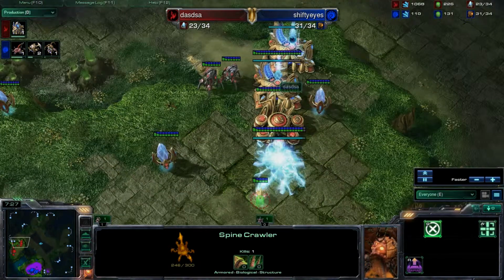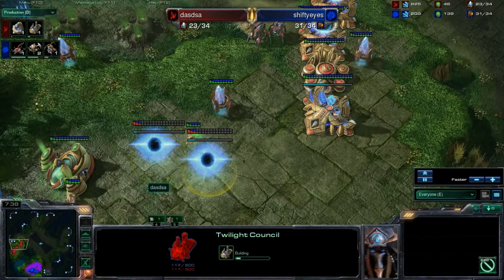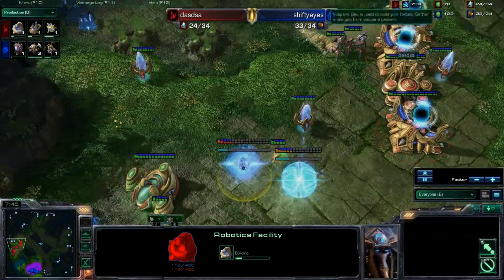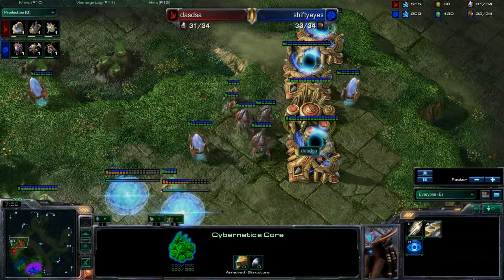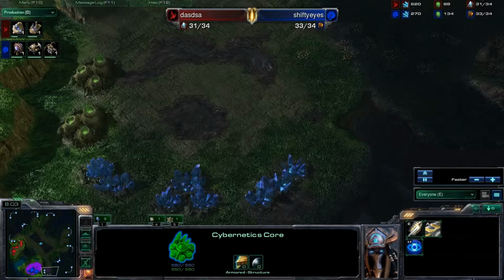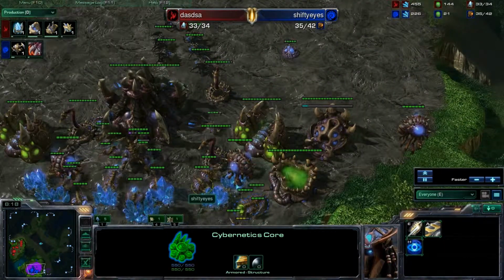And let's see, now he's making warp gates, and he's got a 3rd gate just warped in, and he's going Twilight Council and Robo Bay, or Robotics Facility, I should say. So off of 1 base, he's going to go 3 gate Robo Blink Stalker, I guess. He hasn't expanded, but he knows he's sitting pretty good. He took out my natural, and he knows I'm stuck in my base.